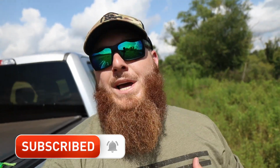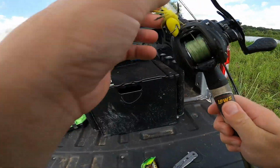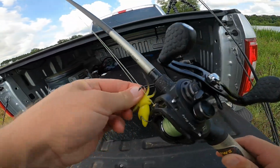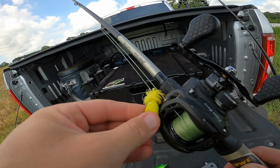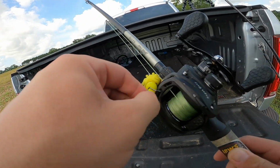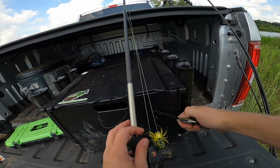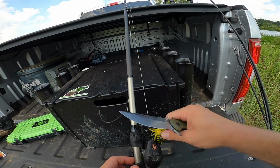Now, let's throw the old chesty GoPro on. I've got 3 rods ready to go, so we're gonna get all 3 of these baits rigged up and ready to hopefully get some bites and catch some fish. Well, forgot our pliers. That's a good way to start right off the bat. Ouch, that's a spider lure. What is this even doing on here? This is gonna be my frog rod, a little braid, heavy action rod, and I can't get the spider off. So we're just gonna cut him off with a little skiff knife.